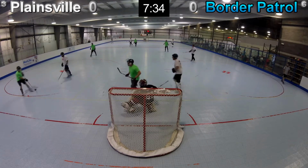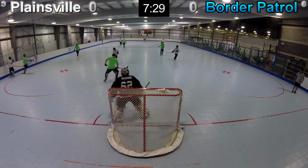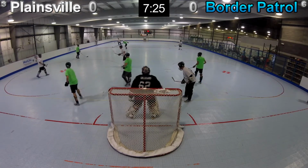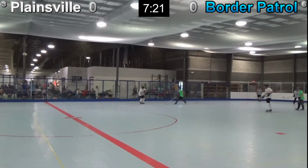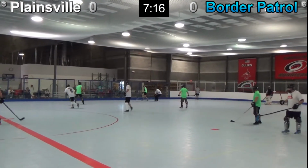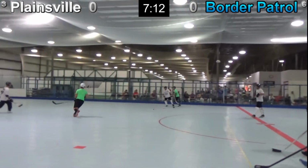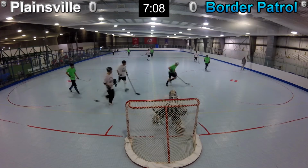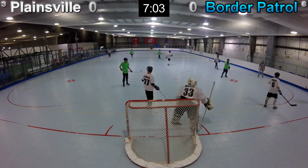Shot and a save by Gilliland. Centers up for Hergett. Another shot going high, and they attempt to clear. They do. Gambino will send it across over to Mandel. Tries to beat it up, and it will be back over to Border Patrol. Modi around Mandel. Back and forth. Modi one more time. Centers up. Shot saved, and it will be gloved into the corner.